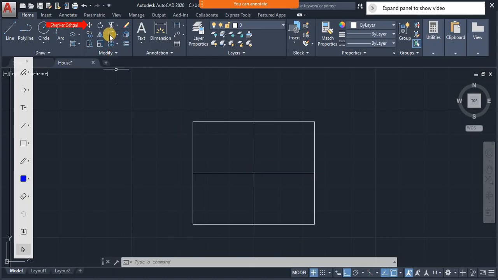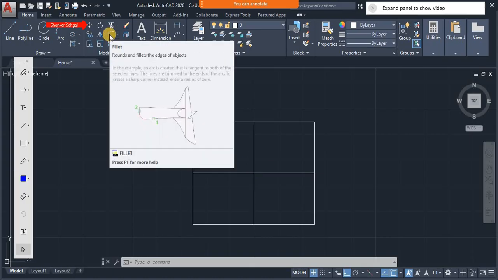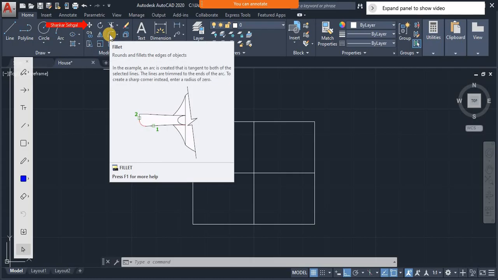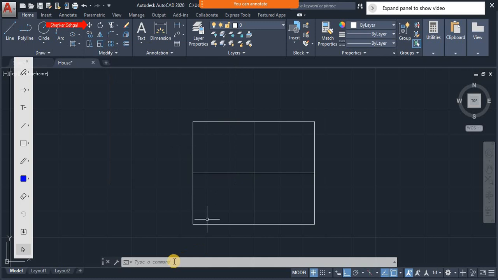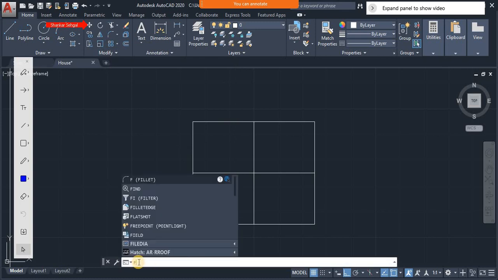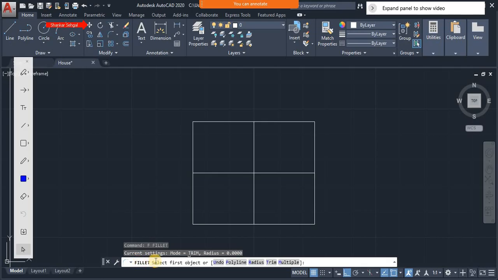I click on the Fillet tool. Fillet is used to create rounded corners, right? Instead of sharp corners, you can convert the sharp corners into rounded ones, fillets. Or you can type F over here in the command line and press enter. F is the shortcut for fillet. Now it is asking select first object.